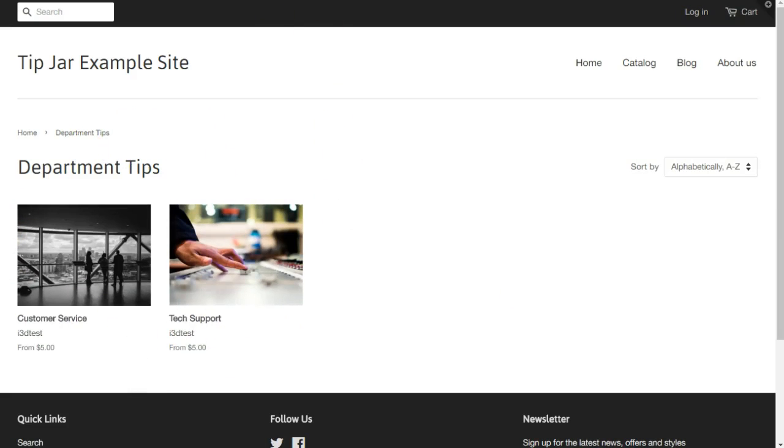You can see this is the collection handle up here for this particular one, and it gives you a group of products to be displayed. So in theory, if you had a number of people in the department and you wanted to display each person in the department, you could have each of those people as a product displayed in a collection and just have that button link here. Anyways, I hope you find that helpful, and that should probably cover everything that you need to do to configure the tip jar.